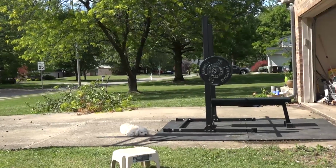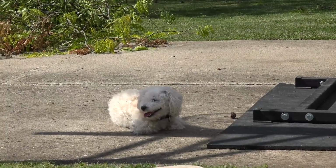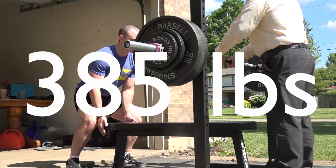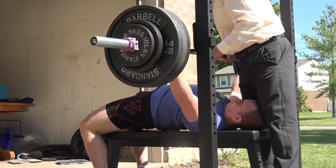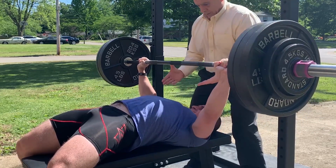Look, as I'm setting this up, notice how he has the shade right on his head perfectly. He has a very low surface area to work with. Uh-oh. Personal record. Yes, sir.